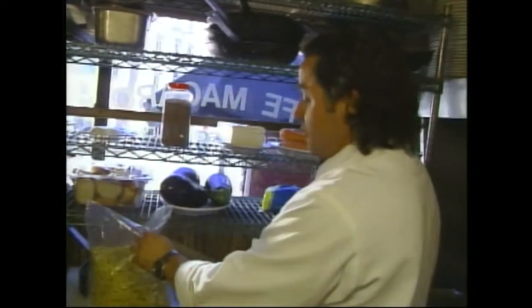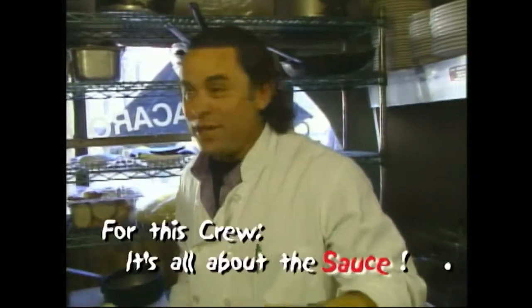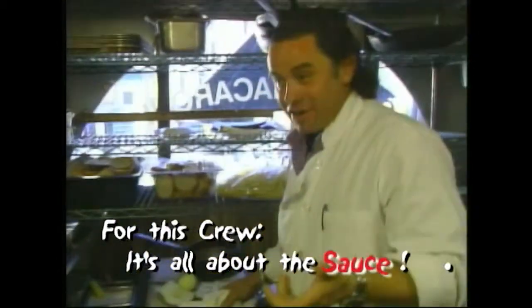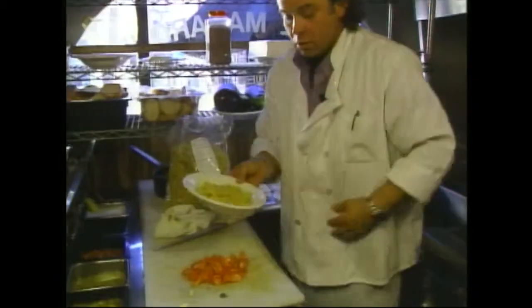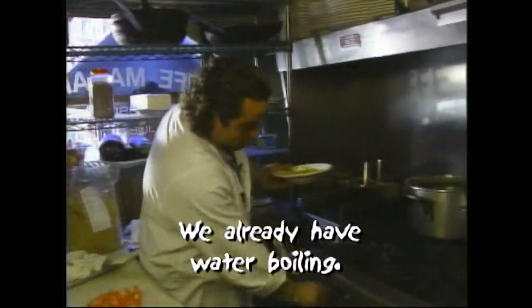In the meantime, we prepare the penne pasta because the sauce is so fast. Quick sauce, right? Okay. That's for one person. We've got the hot water going over there.